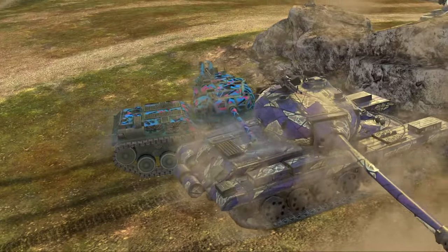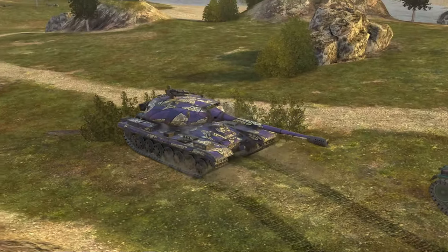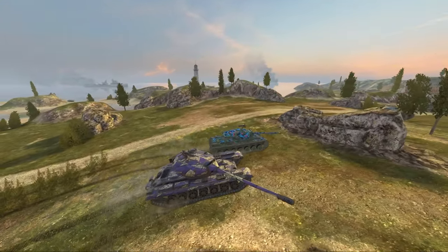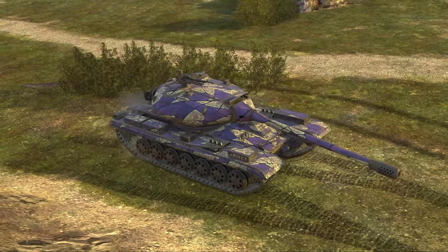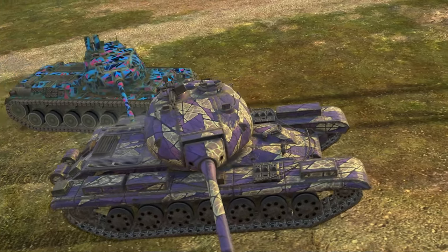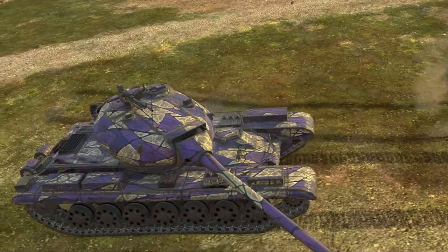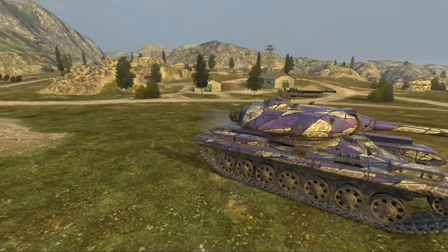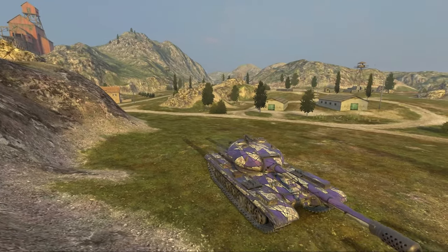Always keep the vehicle moving back and forth to avoid being shot in your weak spots. The 50TP can be a very fun heavy tank — there aren't a lot out there that are this good and also this versatile. It is a very well-rounded vehicle that I can highly recommend even for beginners. Even though it's not quite as well-armored as an E75, it is still a great beginner tank and can also be very fun in your grind up towards the 60TP.